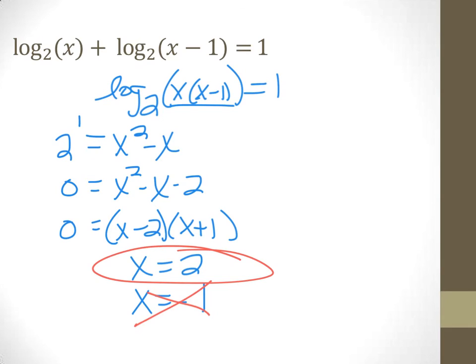Really, what's important with these is that you use your logarithm properties to pull all the logs together so you get a log equals a number, regardless of the base. It could be natural log, then it would be e raised to the other side. You get an equation. If it's a quadratic, just use your quadratic skills: factor, quadratic formula, or square root method. Don't forget to check your answers. Hope you're having a great day.